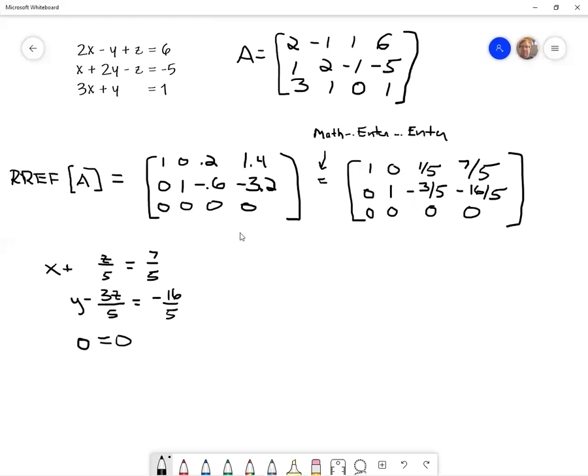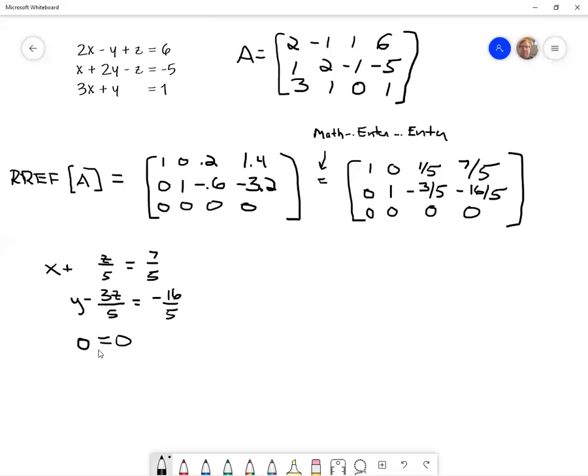That's a little different. That equation is basically telling me that 0x plus 0y plus 0z equals 0. In other words, 0 equals 0. That's not terribly surprising. So what's going to solve that last equation? Anything solves that last equation. So it's the opposite of the last one where we had 0, 0, 0, 1 where nothing solved it.